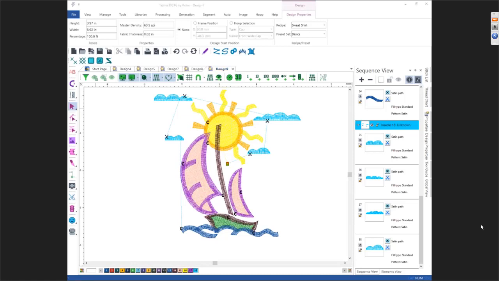You can auto trace any stitch type. So you can auto trace a complex fill, a satin path, applique. The only thing you have to kind of watch is how the artwork is created. Because if you auto trace a line, then it can be an applique or a run or a steel. If you are selecting solids, then it can be a complex fill or a satin path.